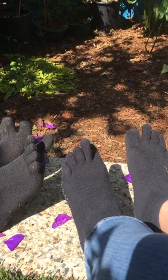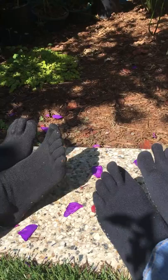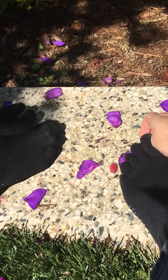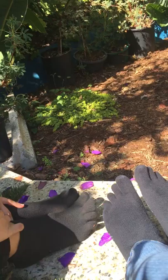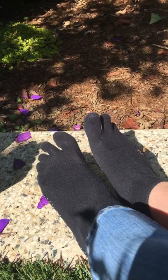Scissors is the hard one. Big toes up, other toes down, and then big toes down, other toes up. When I started doing this two weeks ago I could not make this happen at all. What I had to do was put it down on the ground and literally lift my big toe and hold the other toes down, then switch. After two weeks of doing this, now I'm able to do it without assistance.